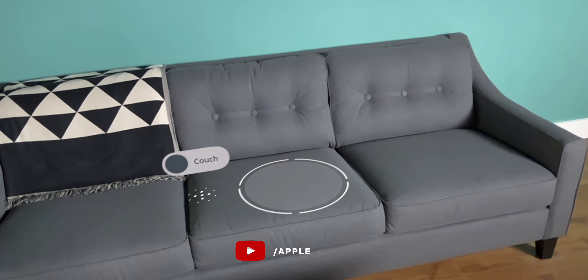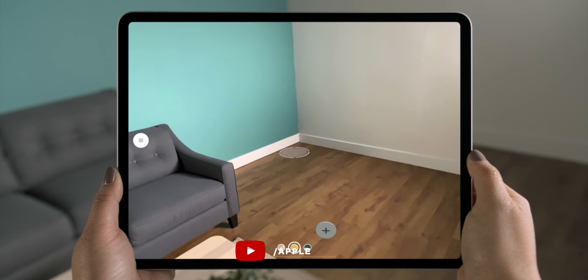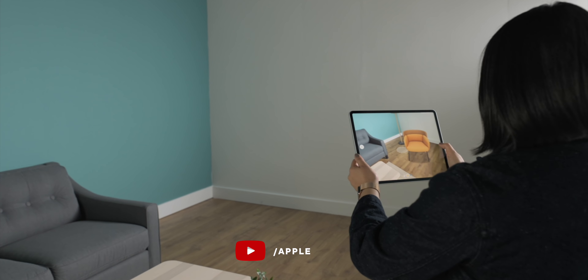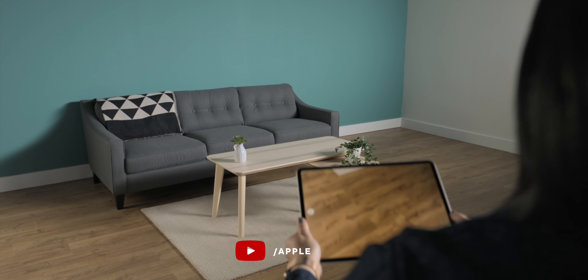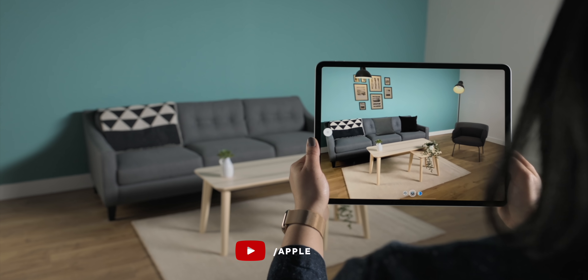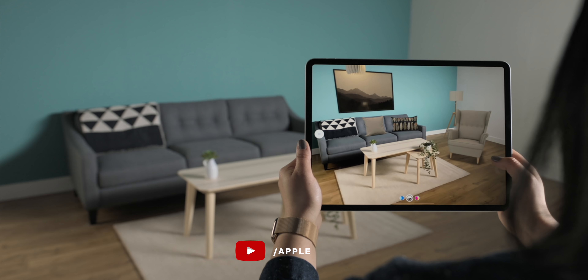For everyone, having high-quality AR capabilities built into the rear camera — not just the front — where you can change the environment like the Clips app, but on Hulk serum, and add objects, characters, and basically paint into real-world space, could be a one-off thing like Memoji or a phenomenon when apps like Instagram and TikTok pick it up and run with it. Even that, just like the LiDAR camera on the iPad Pro seems like a developer tool for the LiDAR camera on the iPhone 12, the LiDAR camera on the iPhone 12 may end up feeling like a developer tool for what comes next.